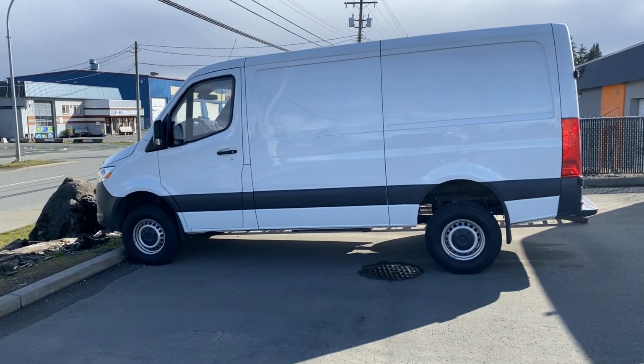Interior, I'll show you that. Step up. Like I said, this thing is solid. Independent climate controls for the interior. Cool or warm back here. Comes with the secure container here. Shelving for anything something you might want to have in there. Camera. And then of course the door, which opens from the cab, but does not open from the back.